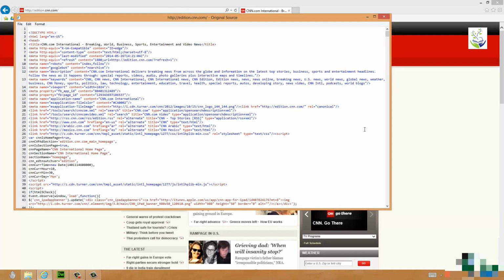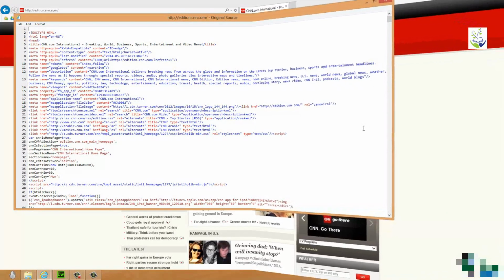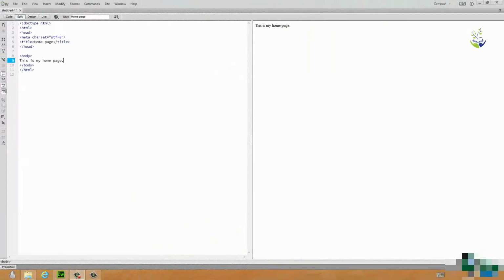So the basic principle of the HTML code on a web page is the same for an individual web page, for a home page which only has one short line of text on it, as it is for the home page of CNN. Now, one of the things you may have noticed when we created this page is that the welcome page went missing, and you're not really going to need the welcome page again for the moment, but I do want to create a second page. CNN has more than one page, and we're going to have more than one page as well.